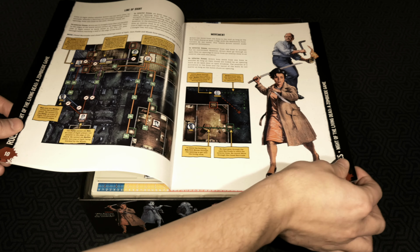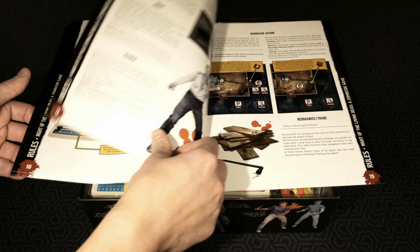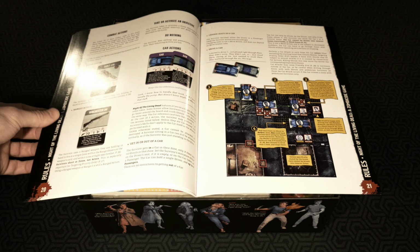Again, the artwork in terms of its correlation to the actual movie itself is awesome and is definitely going to make this experience, I think, a little bit more immersive than the prior entries in the series that don't have anything it can tie to directly. So I think it just draws you in a little bit more and makes the action a little bit more exciting to be a part of.